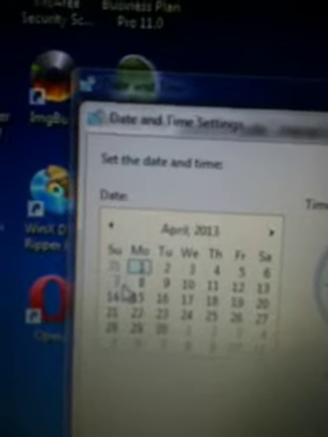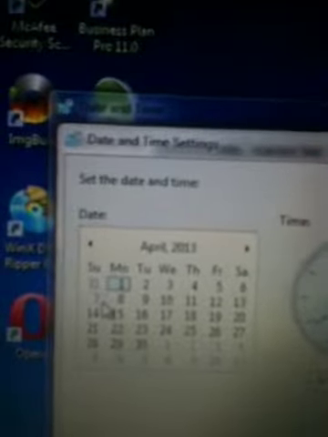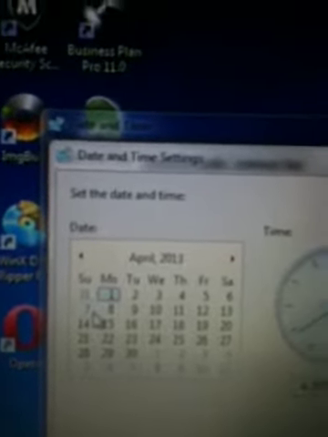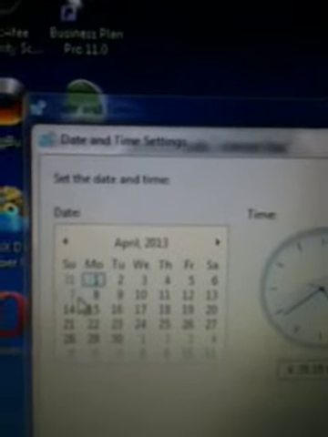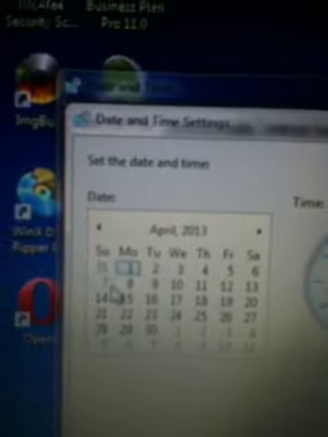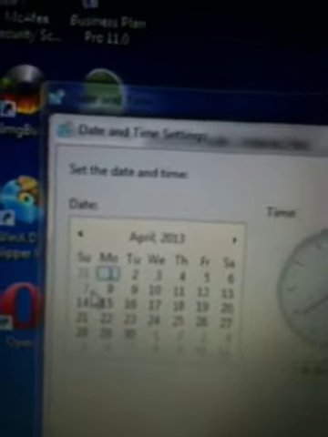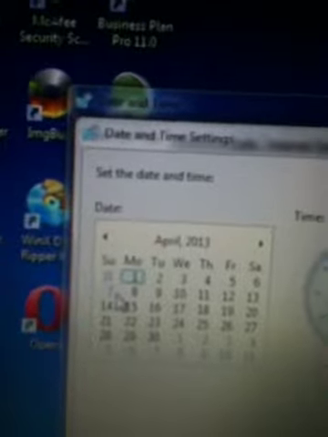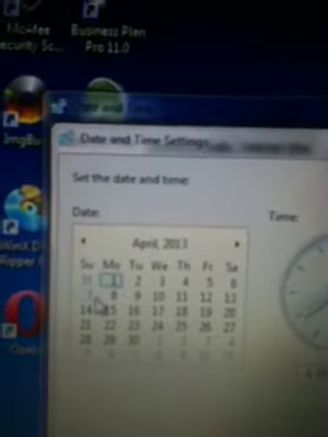And then when my alarm goes off on April the 7th, I will go back into my computer and change my date and time back to the 9th, so the computer and the program will think that it's actually the first day that I had my program on. Now, if you do that, it should be fine, because I've done it before. I missed my date, which really sucks. And then I believe, if I'm not mistaken, sometimes I would go a day or two over the time that it's supposed to cut off, but I'm not going to say that for sure. So do not do that. Always be careful and do it at least 3 days before the date is supposed to end.